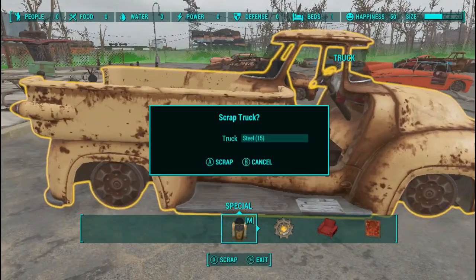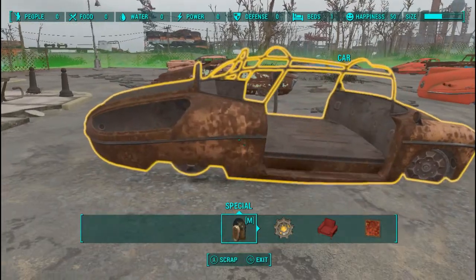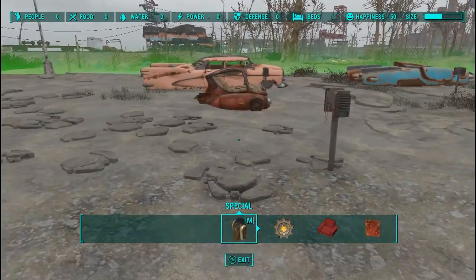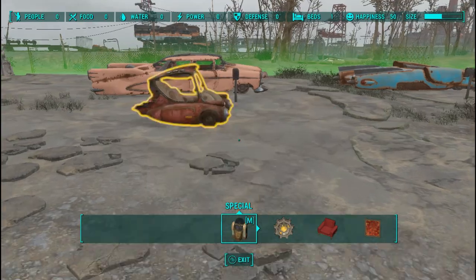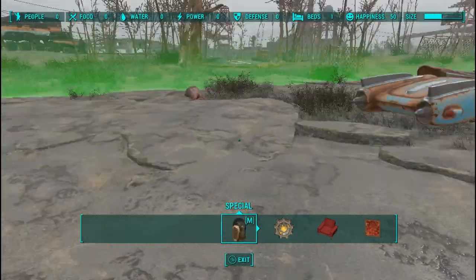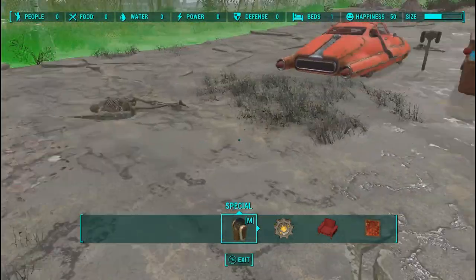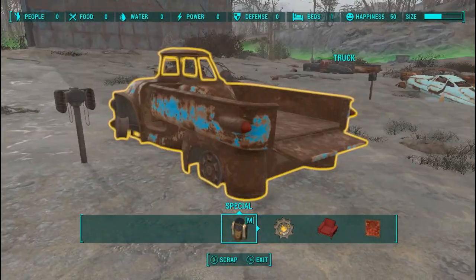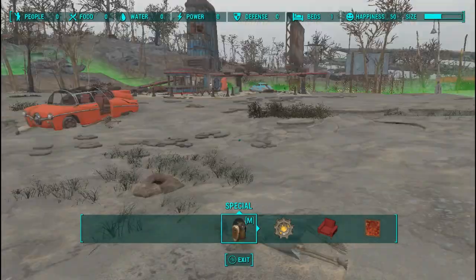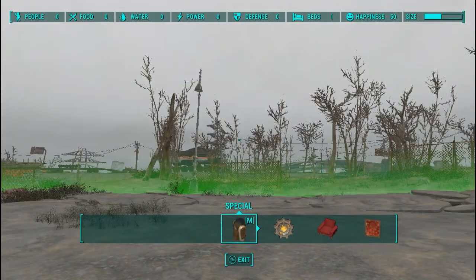This place is going to be amazing for Sim Settlements. There is so much room here to make a little city. Are we getting any... just steel. I was hoping we can get some circuits or something out of this. We might need scrapper perk. All of these old blown out cars, people were watching movies. Actually, it doesn't make sense that people would be here at the drive-in because the bomb fell during the day.